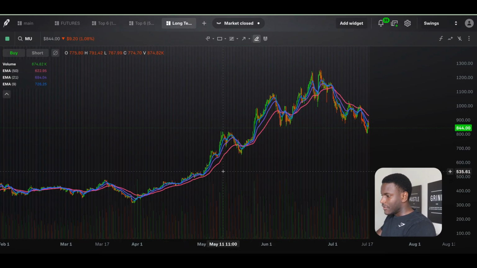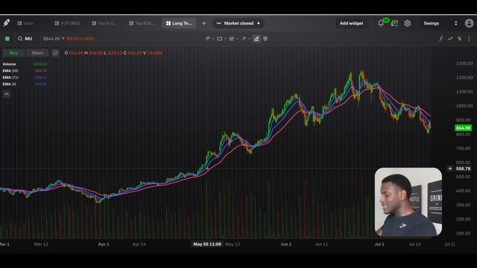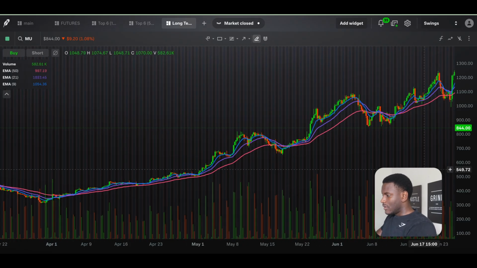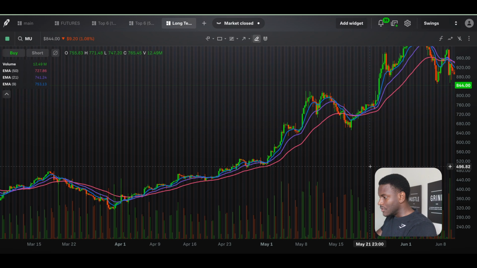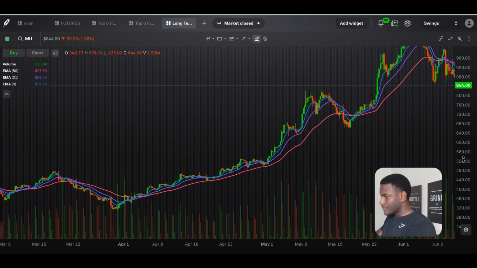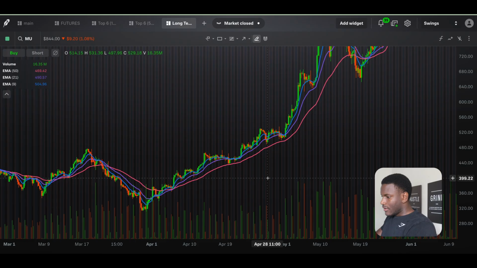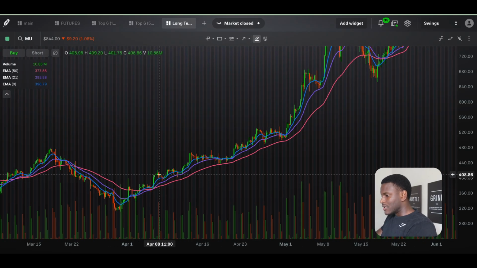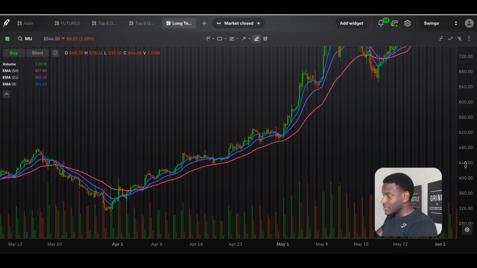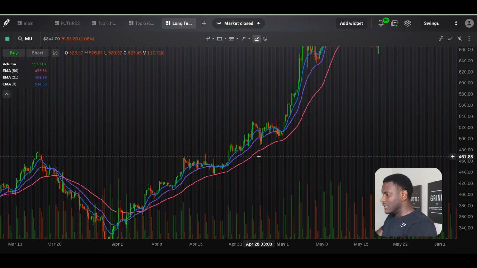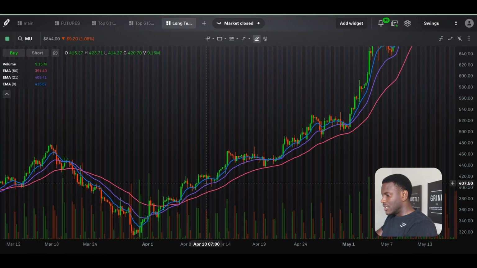If I go to 4 hour time frame, what you can look for here is simple price action. What I mean by this is price making higher lows and breaking out of consolidations. For example, we go back down here, we saw that Micron was consistently making higher lows. So an opportunity to potentially make a swing trade, because we know we're heading to this big uptrend, is you could potentially wait for price to break a higher low, to make a new higher low. Your entry is going to be the break of the higher low, and then your stop can be the bottom of that higher low.